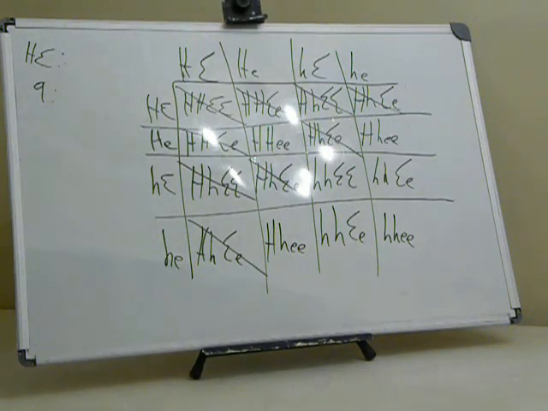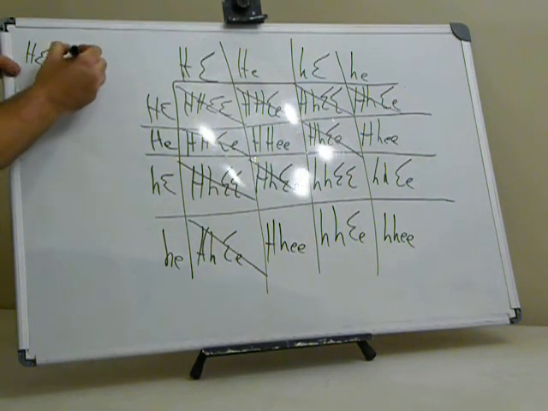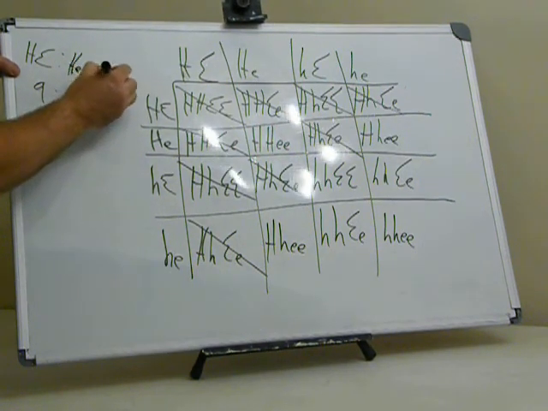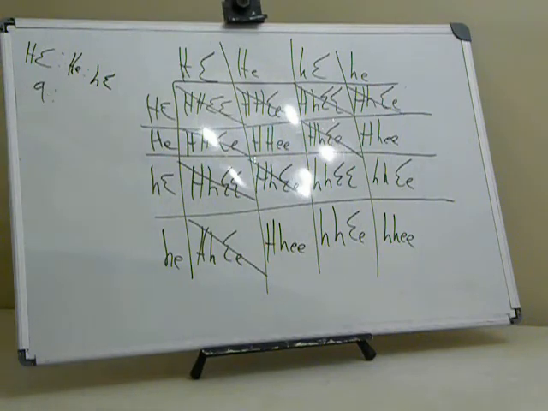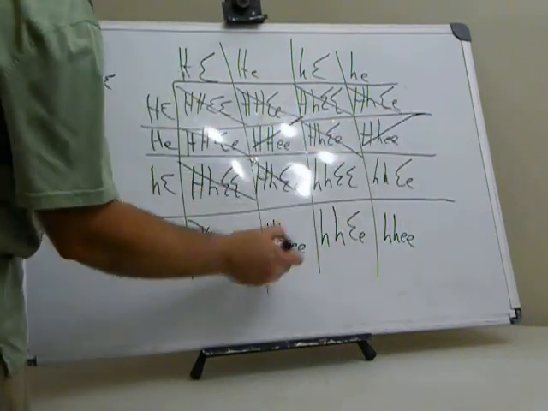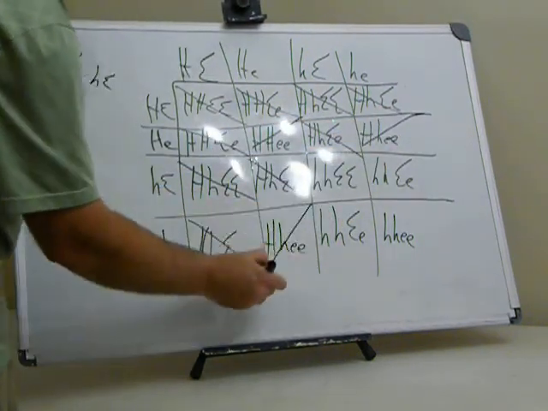The second number in our genotypic ratio was the number of heterozygous. And this is where we deviate a little bit, because there are two different kinds of heterozygous. We could have big H little e, or we could have little h big E. So how many of our remaining children that have not been crossed off yet have a big H and only little e? Remember, the dominant expresses if there's only one of the two. The recessive only expresses if they're both present. So how many have a big H and only little e's? 1, 2, and 3.